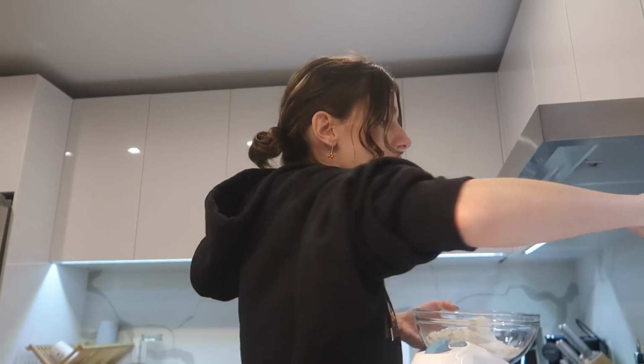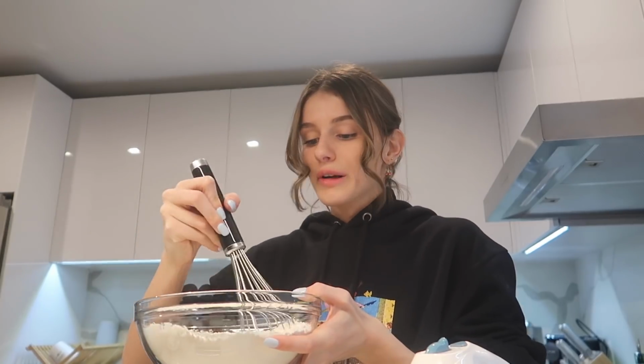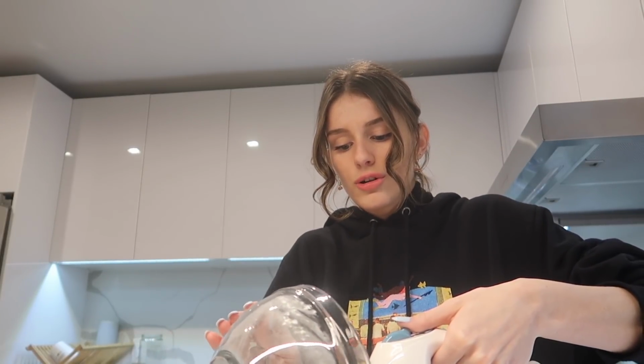Now, I wanna be fancy, so we're gonna whisk the dry ingredients together for no reason at all. Now, we're gonna add a little bit of this at a time to the mixing bowl where we already have our beaten butter and sugar and eggs. You don't wanna do it all at once because then it'll just not be good. I don't think I've ever tried doing it all at once, but I don't think it's good.